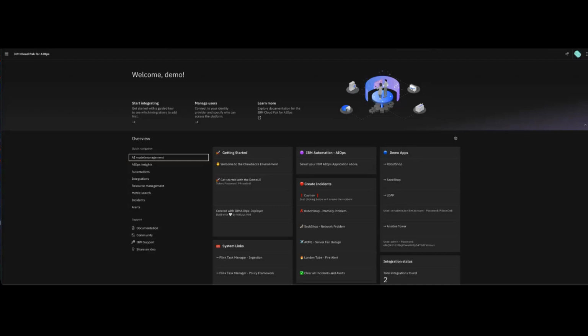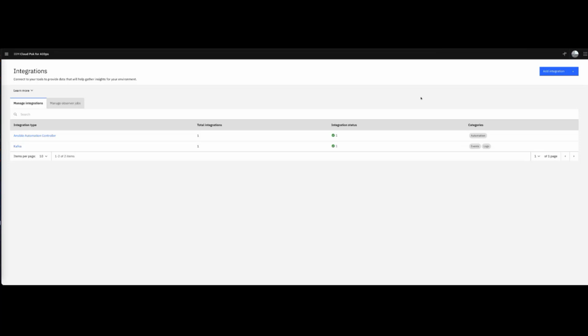So let me walk you through some interesting parts, starting with the integrations with other systems. I have an integration with Ansible for the runbooks, okay? It pulls in all the predefined Ansible playbooks that we can use as runbooks afterwards. I have a Kafka integration to stream in the logs, the anomalous logs, and the metrics are going through a REST interface that I don't have to specifically define.